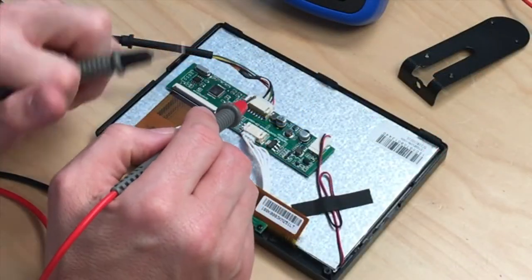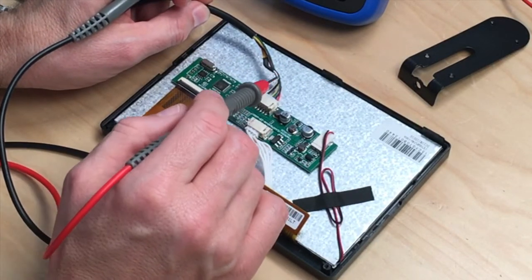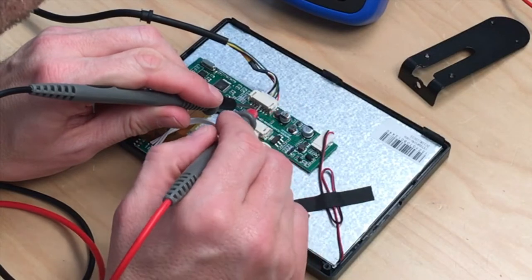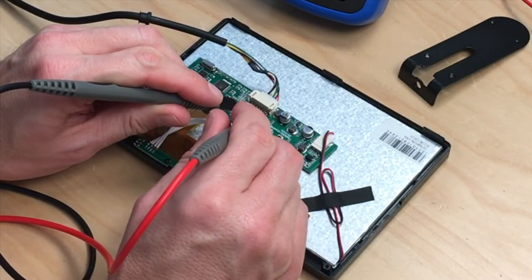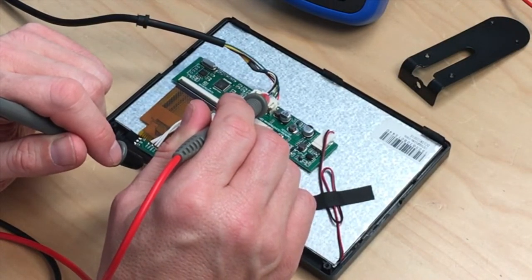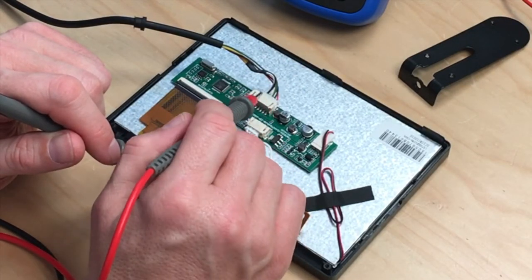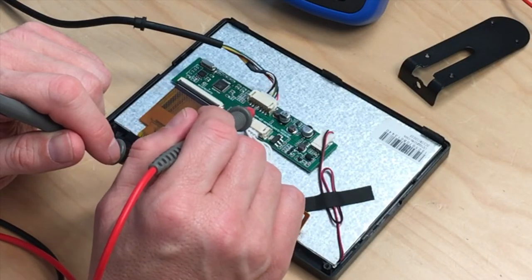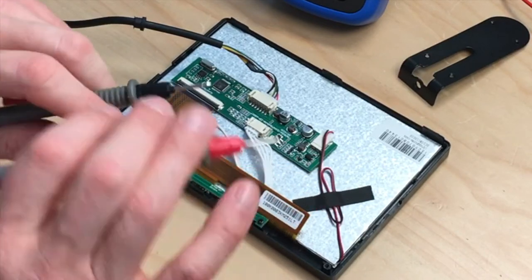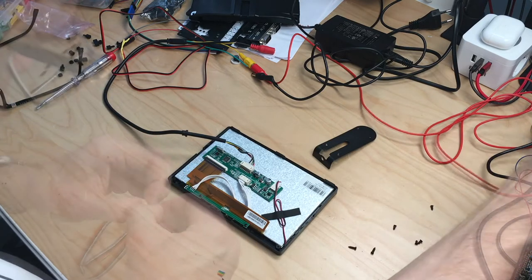Next question is, which one is video one and which one is video two? But doesn't really matter because I believe this is ground here. So let's check if this is ground. Yeah, that's ground too. So the black one is ground and the yellow is one of the videos and the white is one of the videos. Okay, can work with that. So I have to wire up these pads, get a cable out of here, and off we go. Nice. Take four wires from here. 1, 2, 3, 4. Perfect.